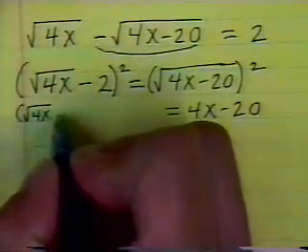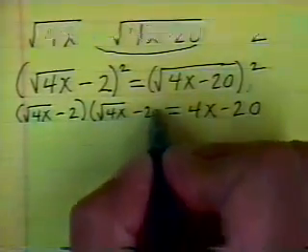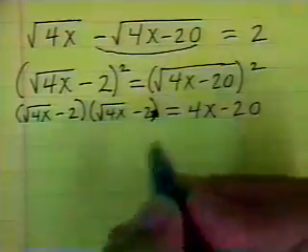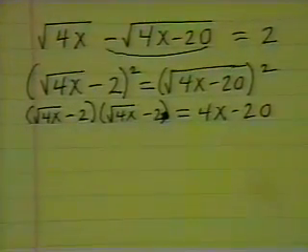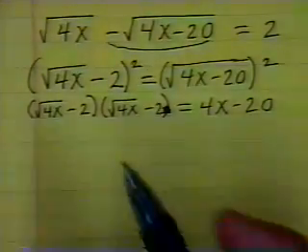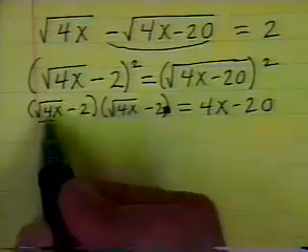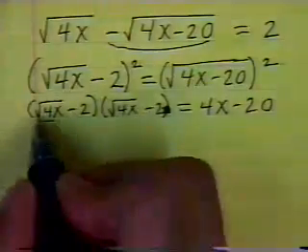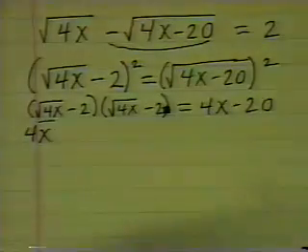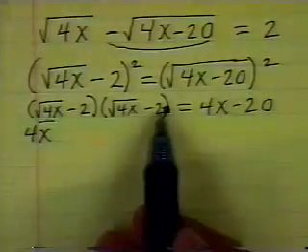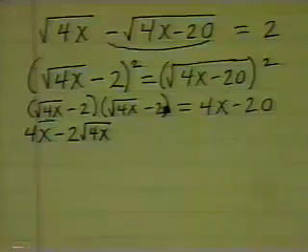We have a square root of 4x minus 2 and then a second square root of 4x minus 2 that we're going to have to multiply together. So let's do it. And again, we will show the entire process on this one just because it's a little bit more interesting. First, start off by distributing the square root of 4x onto every piece in the second parentheses. Square root of 4x times the square root of 4x is 4x. The square root of 4x times a negative 2 is minus 2 of those square roots of 4x.